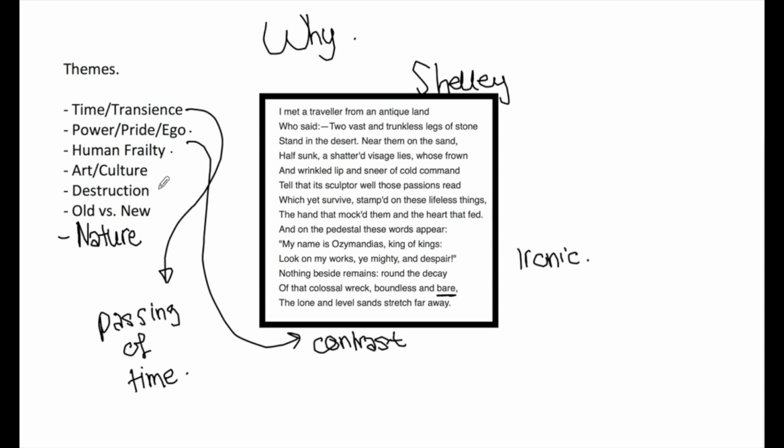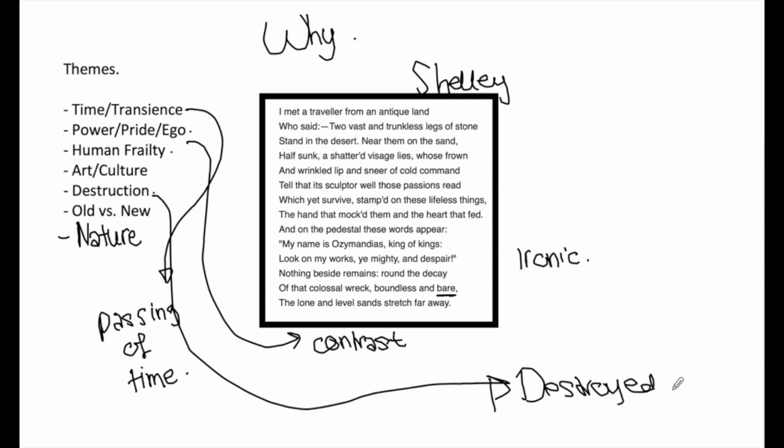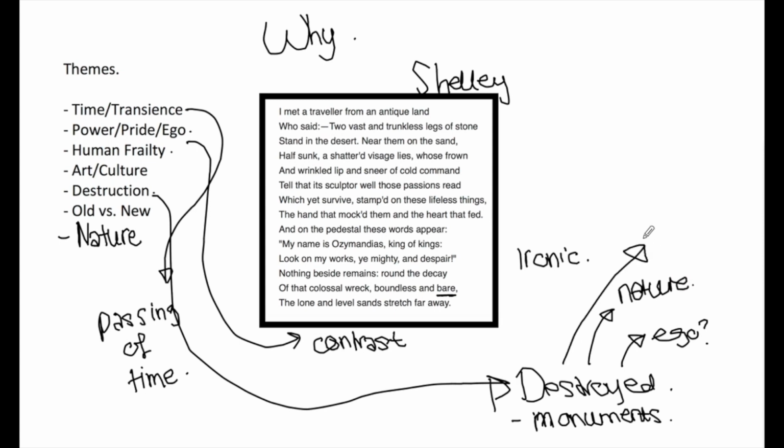And that adds on very well with destruction. Obviously, many things are destroyed in the poem. But look at what exactly is destroyed, because I think it's quite obvious that Ozymandias himself is destroyed. All his monuments are destroyed. That is terrible. All his monuments are destroyed, but actually, could we say that his ego is also destroyed? Could we say that nature has destroyed a lot of things? Or could we say that Ozymandias has destroyed himself? What else is destroyed? Is it his artwork?